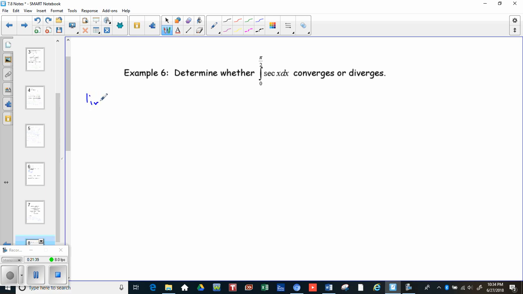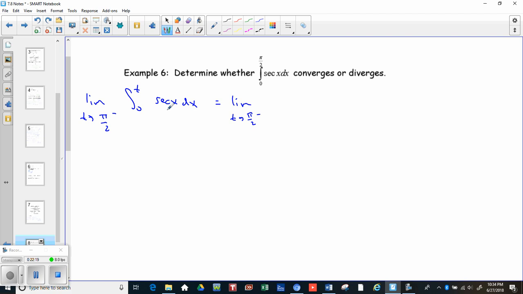So we'll take the limit as t approaches pi halves. The only way I can approach pi halves is from the left, because we're going from 0 up to pi halves. So from the left of 0 to t secant x dx. Okay, this is one of them that I've given you guys. Again, it's probably best not to try and go through this the hard way and prove it. You just want to kind of memorize this integral right here. We're still going to have the limit as t approaches pi halves from the left.